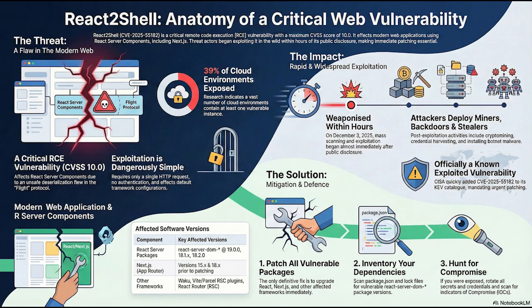And the credential issue, given the fileless harvesting we saw. Immediate credential rotation is non-negotiable because RCE allows full access to the process memory and environment variables. Organizations must operate under the assumption that all API keys, database secrets, and cloud access tokens exposed in the server runtime were compromised immediately after the December 3rd disclosure. Do it before anything else. Rotation must be prioritized and completed before you even assume the patch is successful.